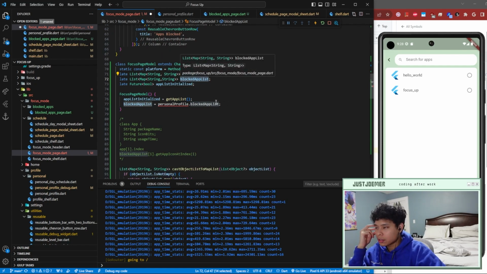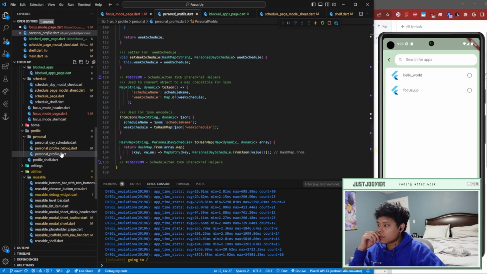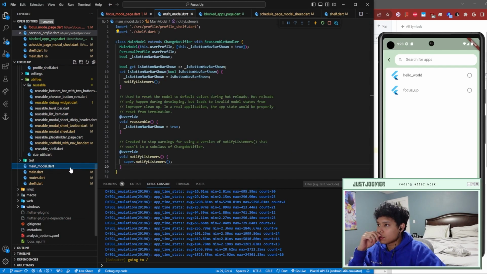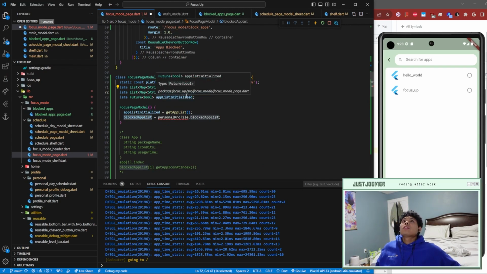So wouldn't... Okay. Let's roll it back a little bit. Main model has a user profile, and that user profile is going to have our blocked app list. And our blocked app list is going to be what handles knowing which apps are blocked and which ones aren't.